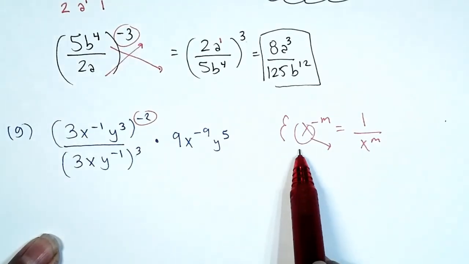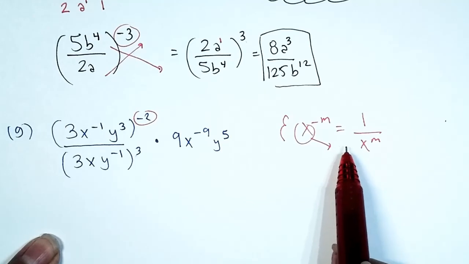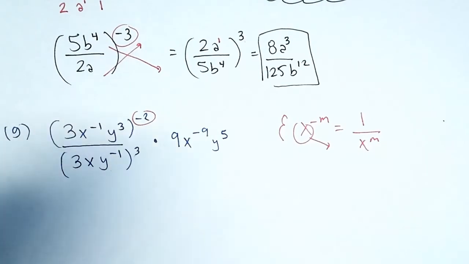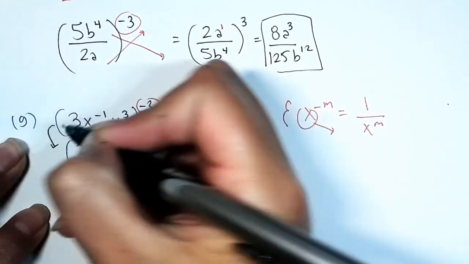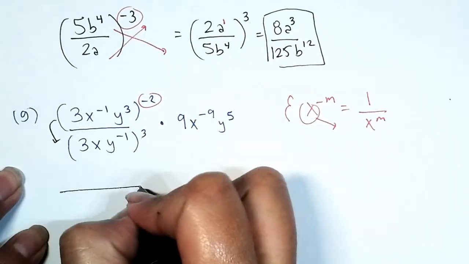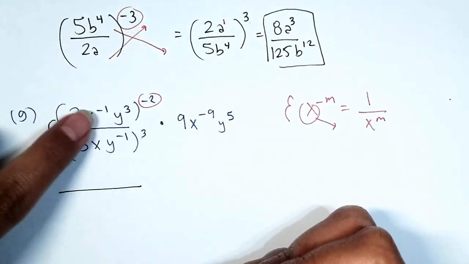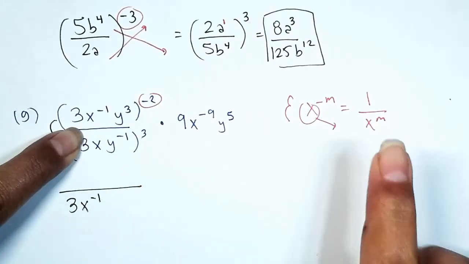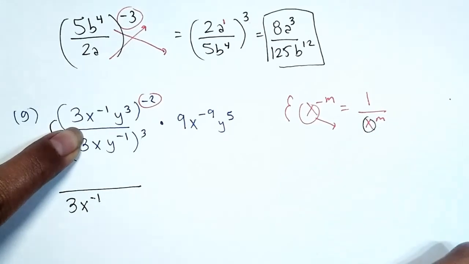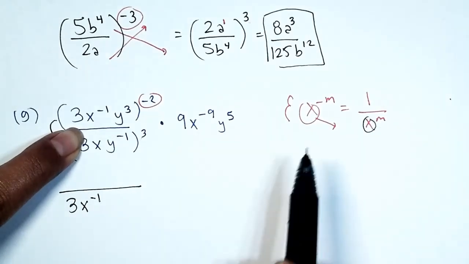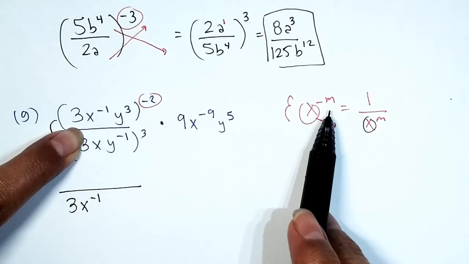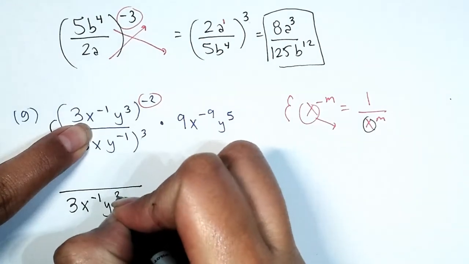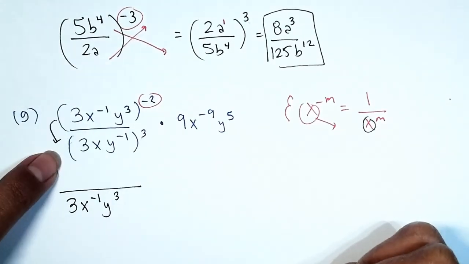Okay, you move the factor to the other side of the fraction bar, and then you can safely switch out the exponent, make it positive. Okay, so that numerator, that base, we're going to move it to the other side of the fraction bar. You're going to have to keep the base as is. So the base reads 3 times x to the negative first. Okay, we don't switch out the base. The base stays the same. The only thing that we switch out is that outside negative exponent. Okay, so the base is 3 times x to the negative first times y cubed. Okay, base has been relocated.